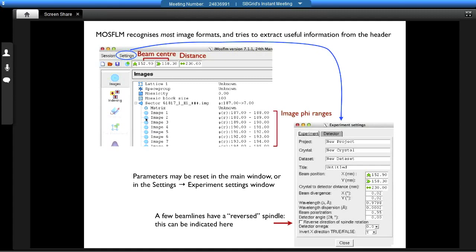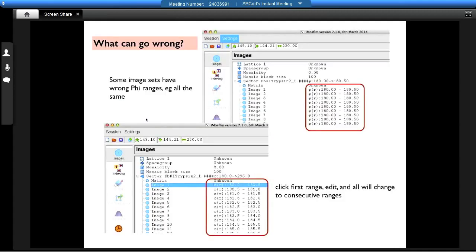That is, for instance, the distance, the beam center, the image phi ranges. Some of these come up in the main window, some of them in the settings pulled down for experiment settings. There's a lot of things here, and you can change them if necessary. But usually, if they're not right in the header, you can change them.